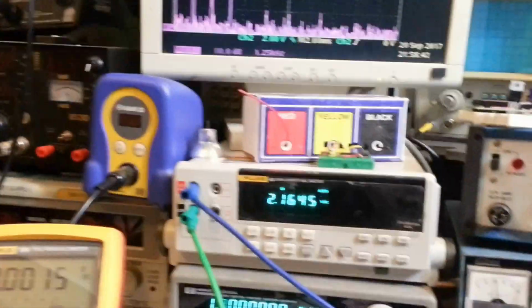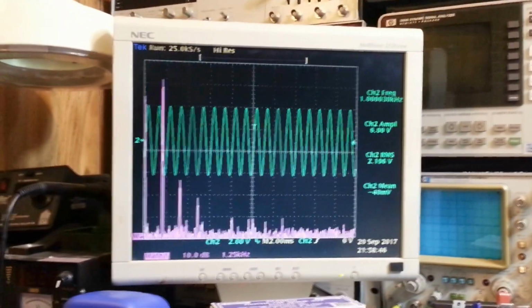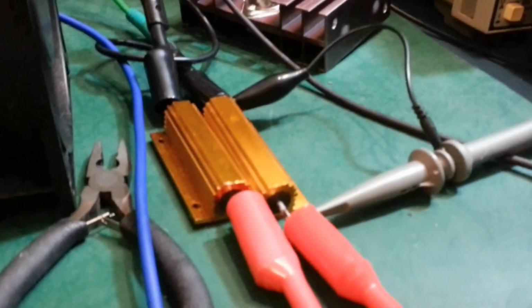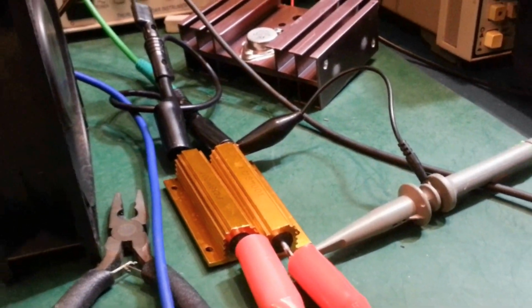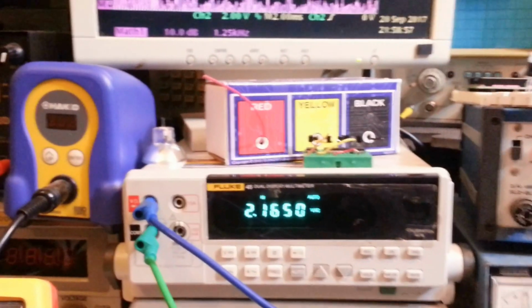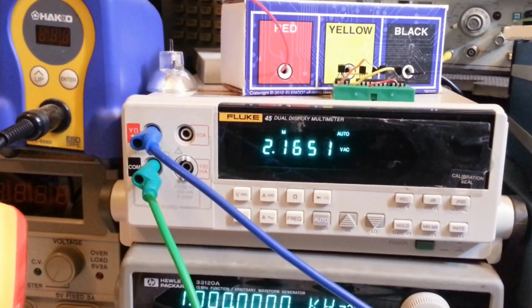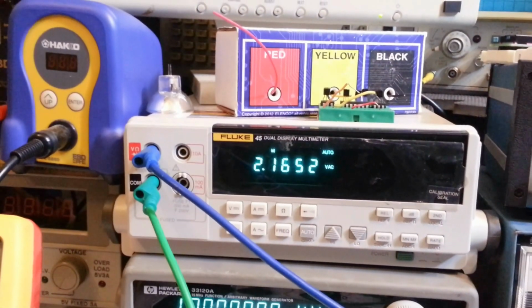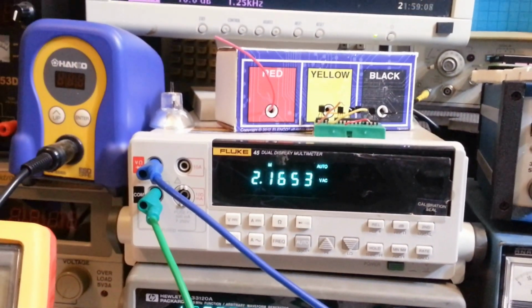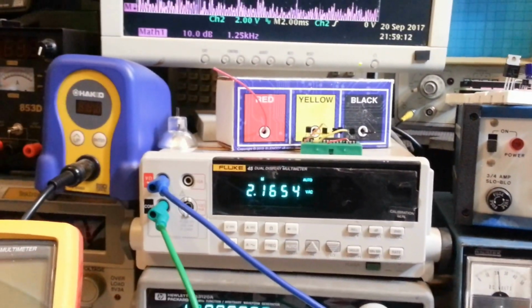Right now I'm measuring, and I've also changed my load. Before I loaded it with an 8 ohm load. Right now I've used two 8 ohm loads in parallel, so I'm loading it with 4 ohms. This meter is measuring the RMS voltage output into the load, and it's measuring around 2.16 volts. Square that, divide by 4, and it's a little over a watt of audio power getting dumped into the load, so not bad.